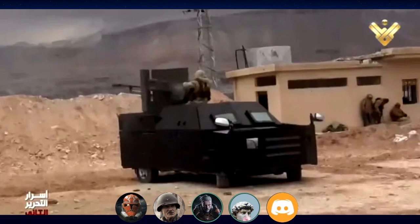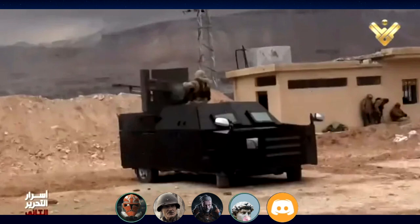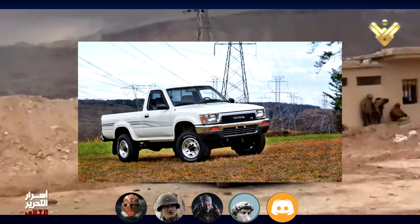Why does it always have to be the 20 mil on top? Like, we already saw another vehicle that was cursed with the 20 mil. It's like, I don't know. They took parts from a shot down F-117 and just put it on that. And now it's super stealthy. I bet it's a Toyota pickup truck. Yes, I bet 100% sure it's a Toyota pickup.